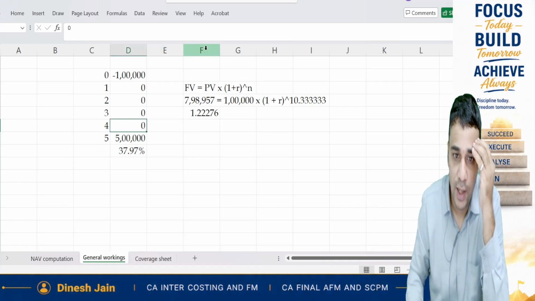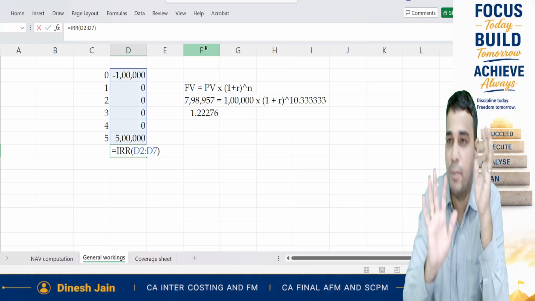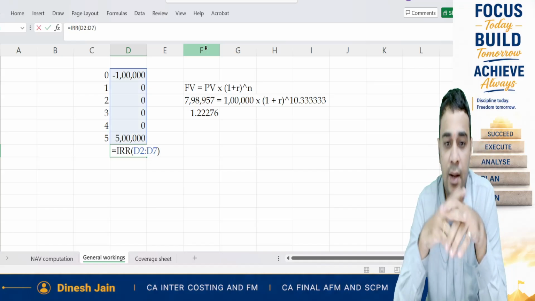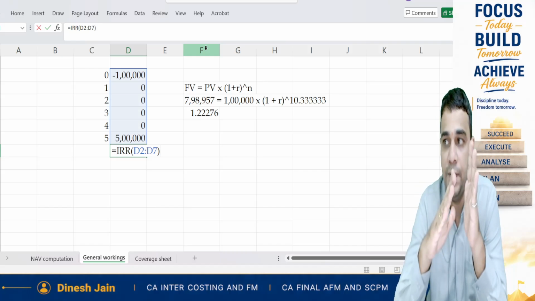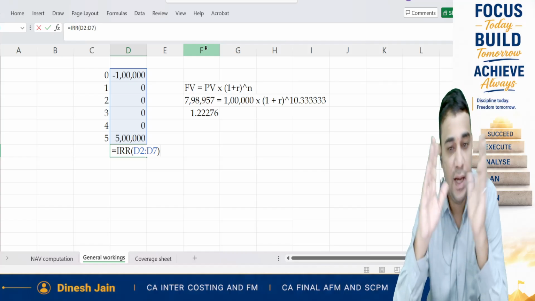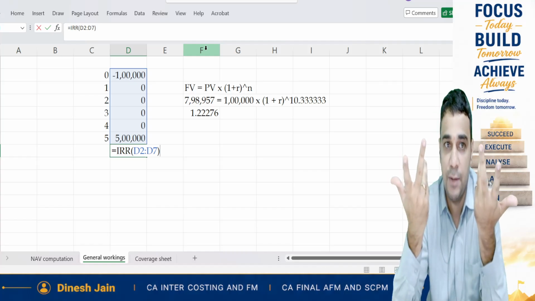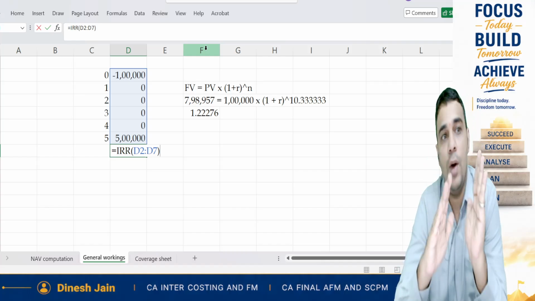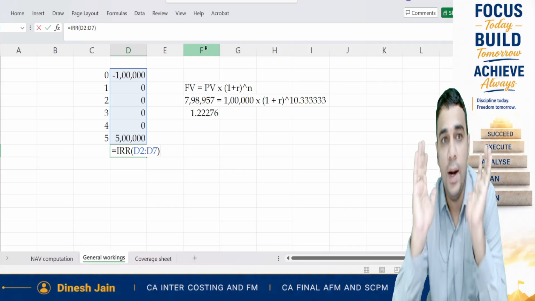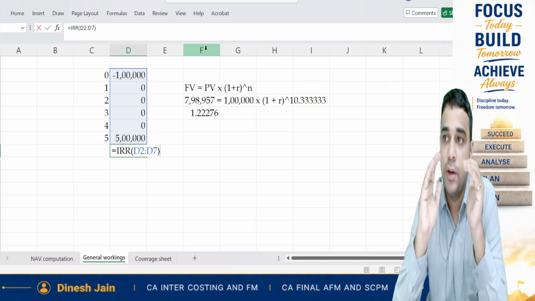There's a doubt from a live online student: how did we arrive at this? I've applied the IRR formula here. Anyway, I'm going to do a problem where we will do the IRR calculation, with one positive NPV, one negative NPV, and then come to the IRR. I don't have a choice. In your notebook, you have only one way to do it, which is through the one positive NPV and one negative NPV route.